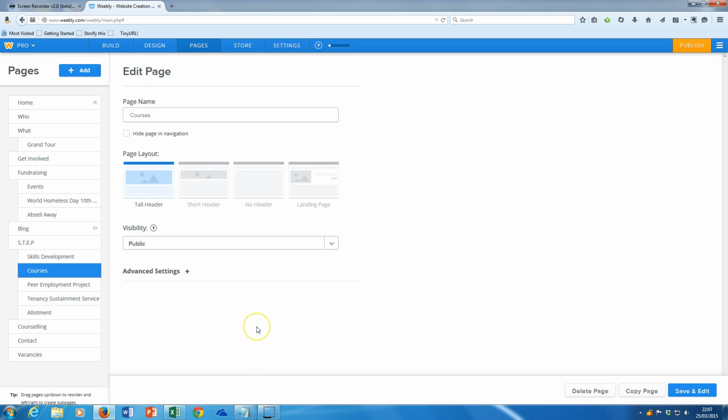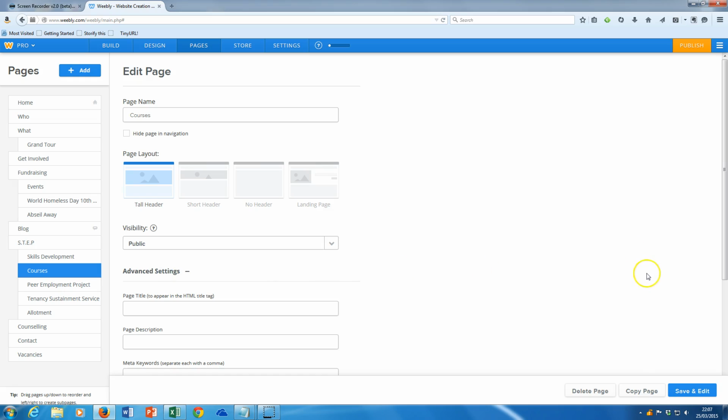Now, the one thing that I haven't covered in this short video, I'll just talk about briefly, is the third thing, which is to do with setting up page settings. And you'll see that there's a part here called advanced settings. If I hover over it, you'll see that it's a clickable link, and I'll click that.